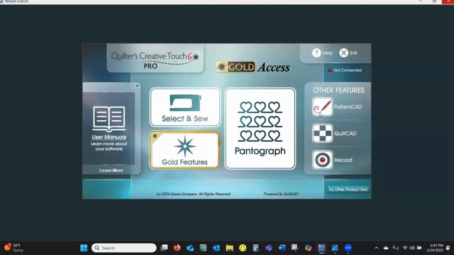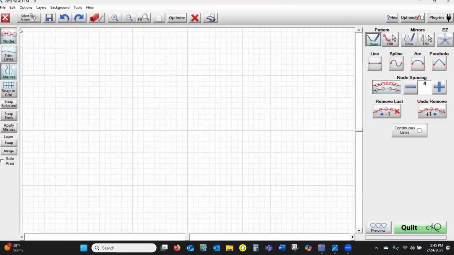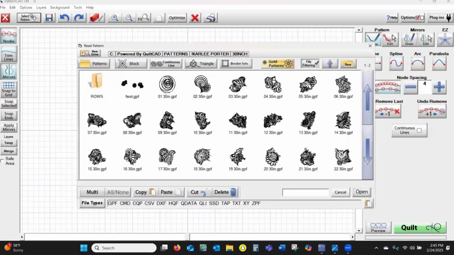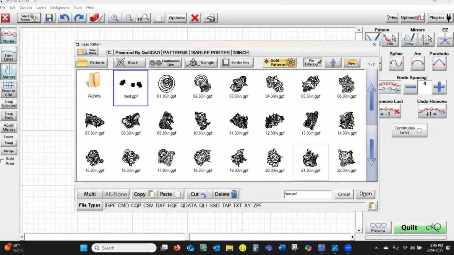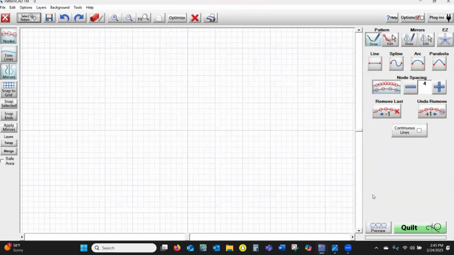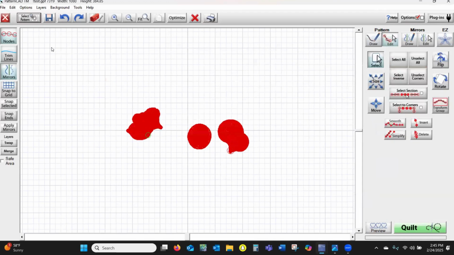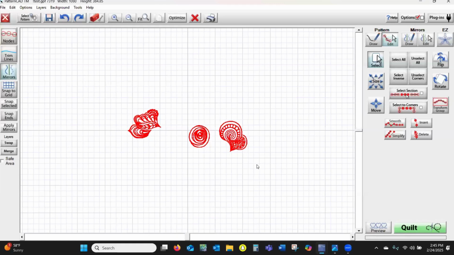And when I open up that file that I just saved in PatternCAD, now you will see, let's remove those nodes, that now they're not huge, but they're in at least a size that is manageable and that I can work with.